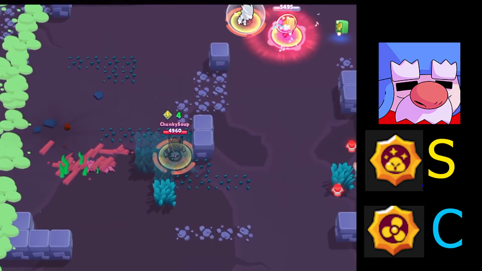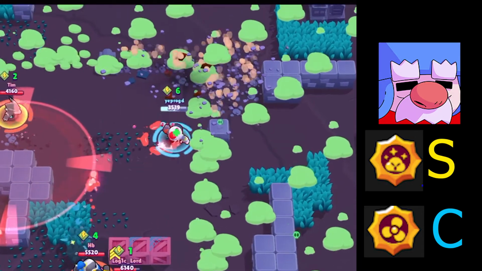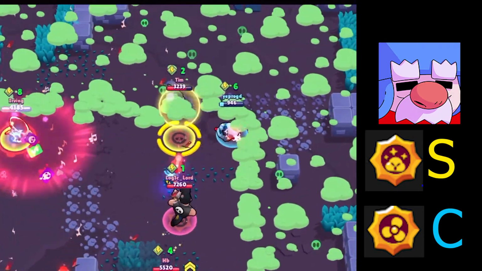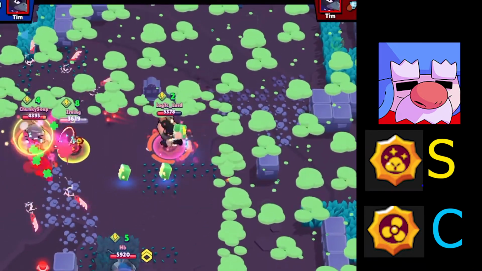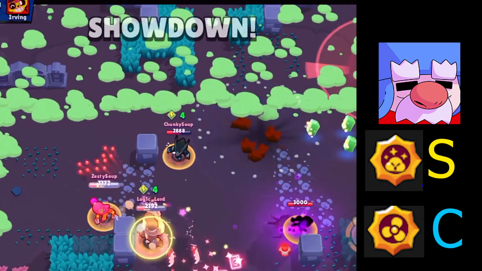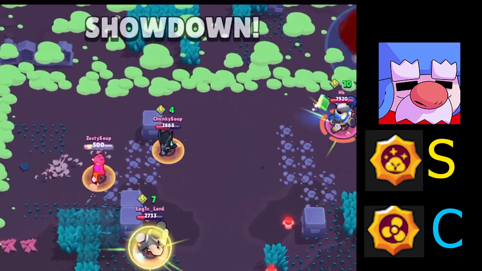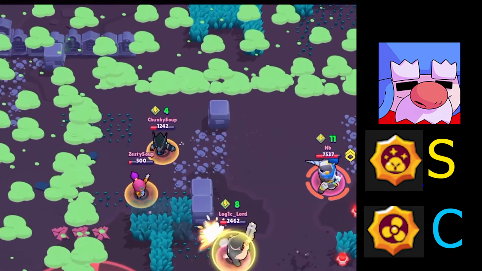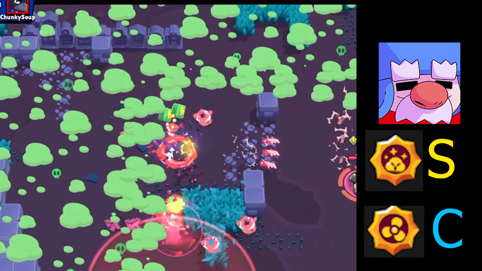Now compared to Gale's other star power, Second Wind, it is nowhere close to Blustery Blow. Second Wind is only useful in 3v3 modes, and even in 3v3 modes, it is not very useful. Don't use Second Wind, please. It's not useful at all. Second Wind for me goes into the C tier.